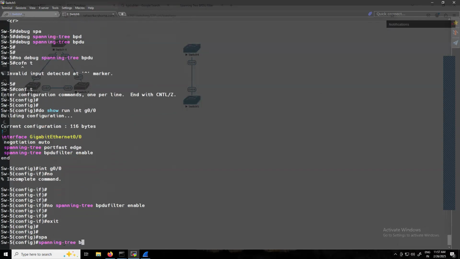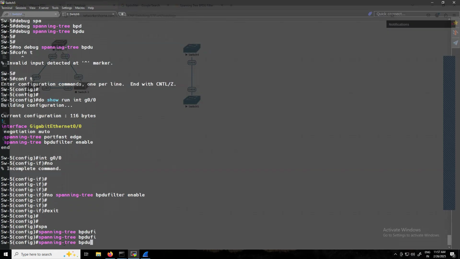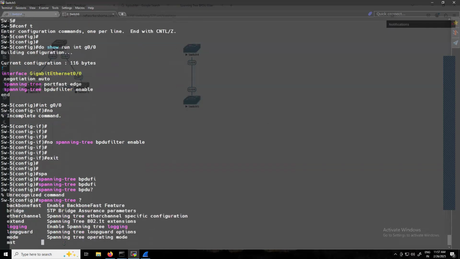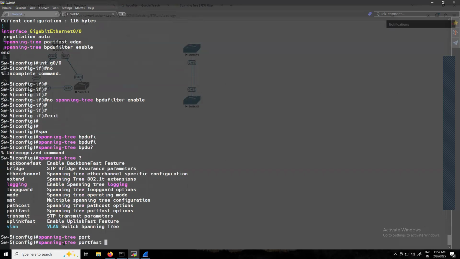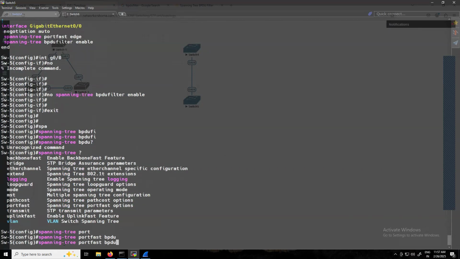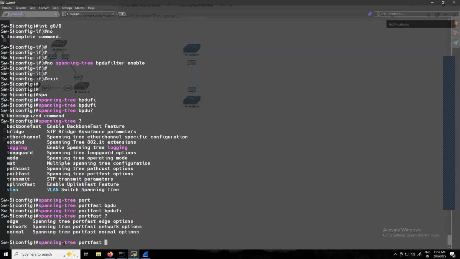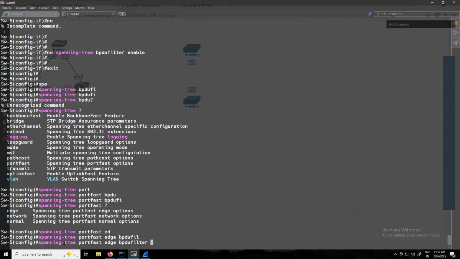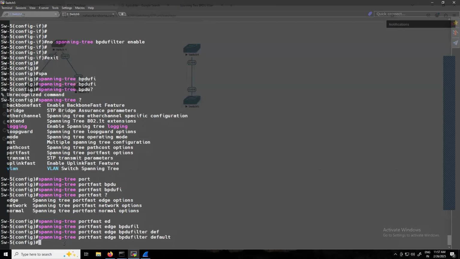Spanning tree, BPDU filter, spanning tree, port fast, BPDU filter. Is it possible that the command is not there? Edge BPDU filter, and then default. This is the command. I have enabled this command.